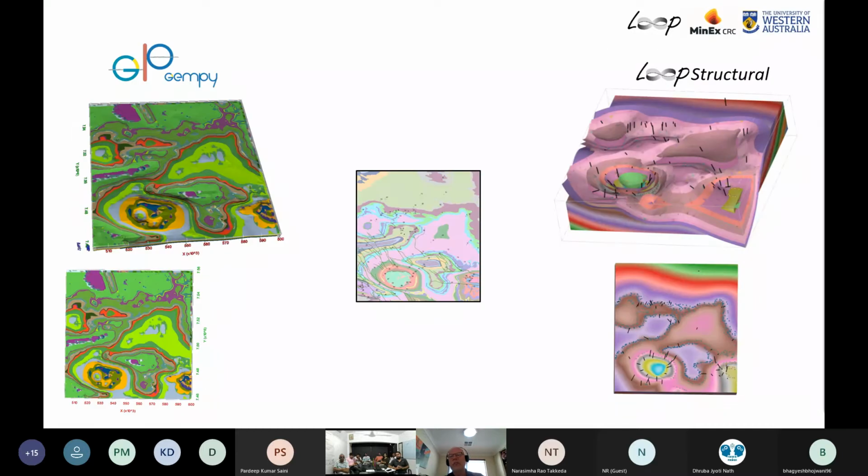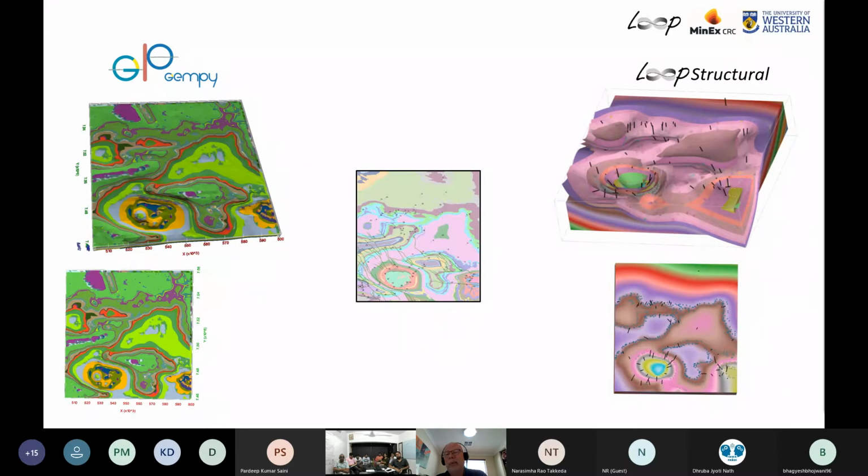But what we've done is we've provided all of the information that's necessary to build a 3D model. And therefore, there are two packages that we've supported at the moment. One of them is GemPy, which is a package developed at RWTH Aachen University by Miguel de la Varga.